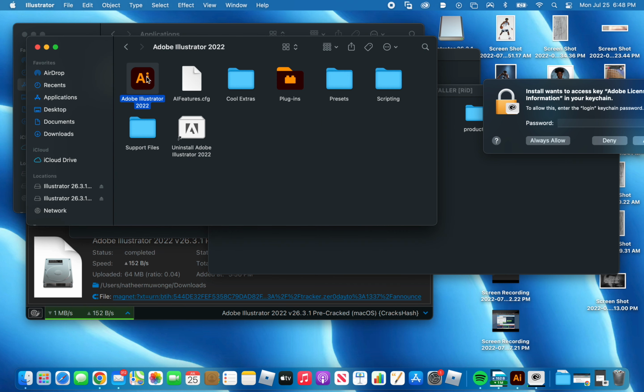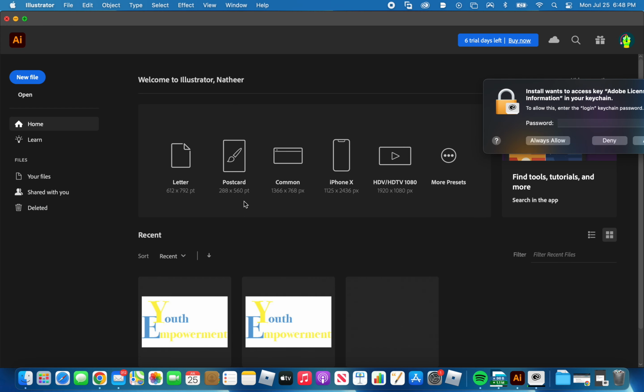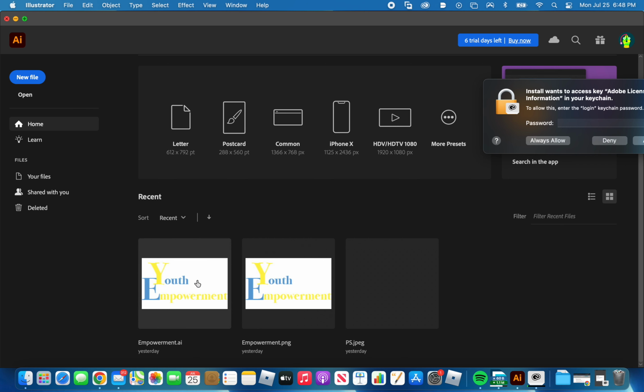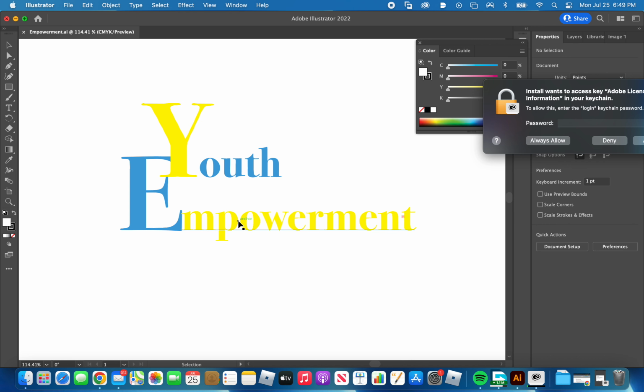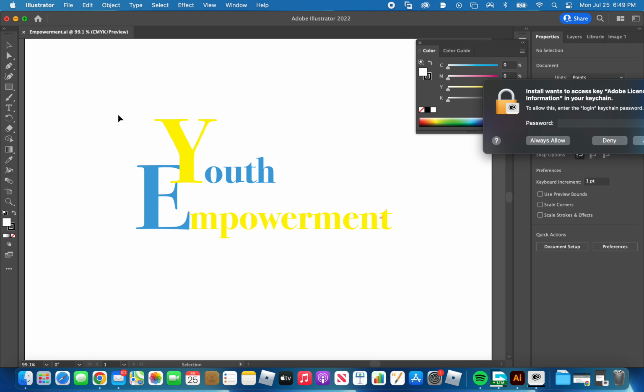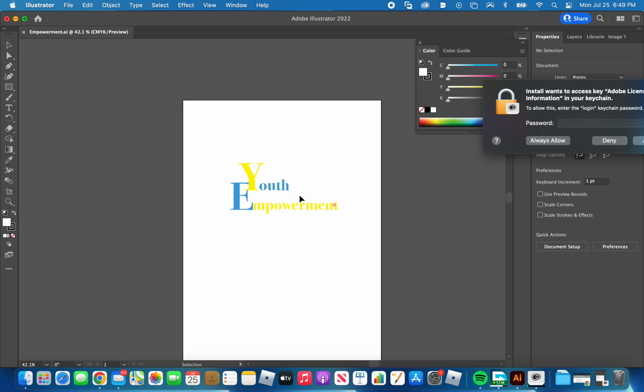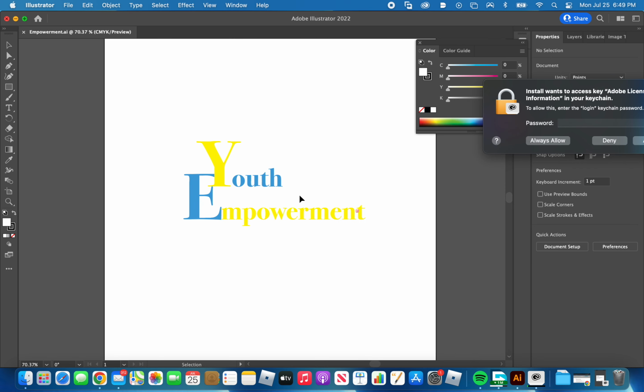So if I go here, Adobe Illustrator, boom, and I have it right here. And as you can see, if I go here to open, this is the logo I created for the course using Adobe Illustrator. So yeah, this is a very important tool. Let's say you want to make business cards for your business, you're an entrepreneur, and you want to design stuff for your business. Illustrator really is the app to be using. It's what can really take your stuff to the next level.